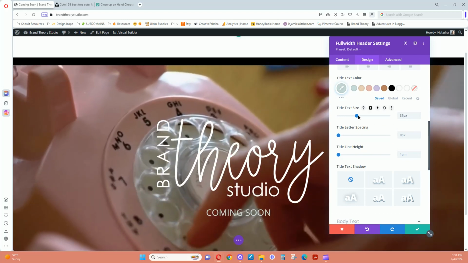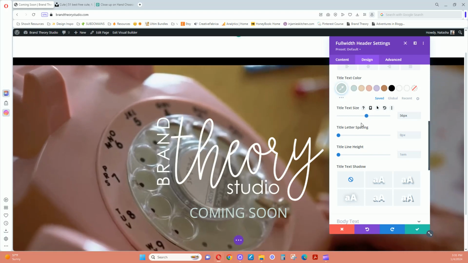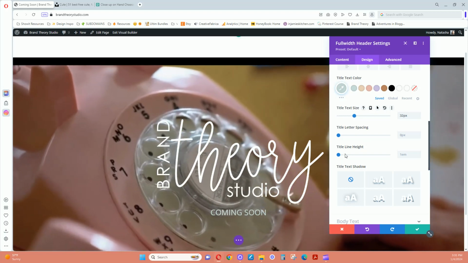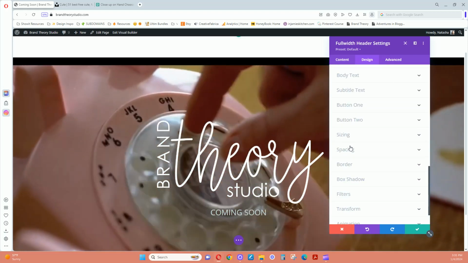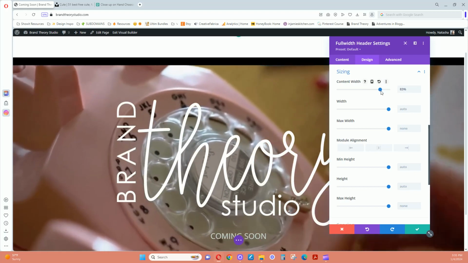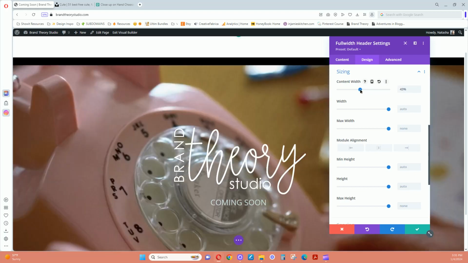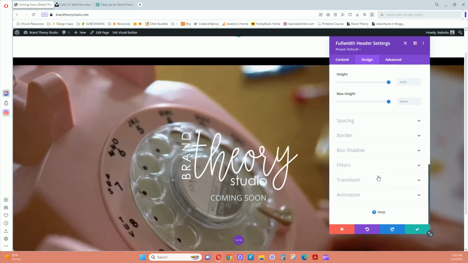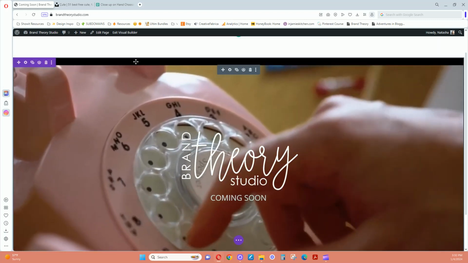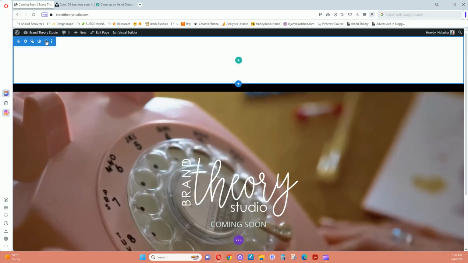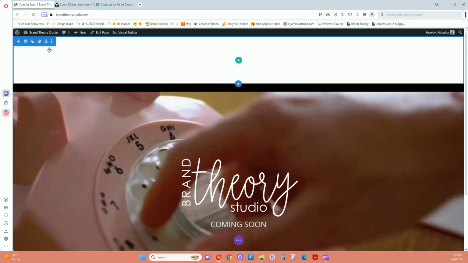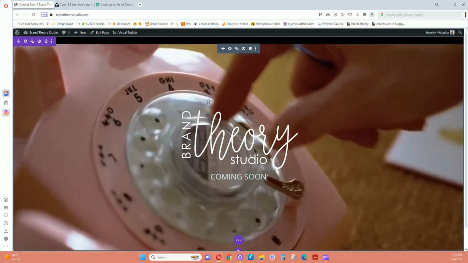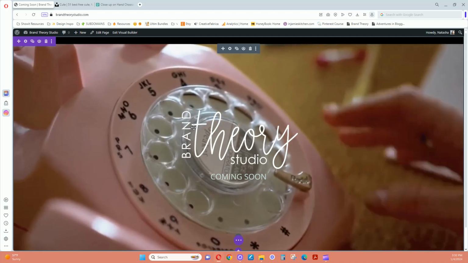I'm going to make the title text a little bit bigger. So that's fine. Actually, I'm not. I'm going to just put it back a little because I'm going to come down to the sizing, and I want this logo to be a little bit smaller. That looks good. It's really not anything crazy. Like I said, just play around with it and see what you like. I'm going to hit the OK button, and then now we need to come back up here and get rid of this section that they just default and add in for you. So I'm just going to hit delete. And now we have this final product for our desktop version.